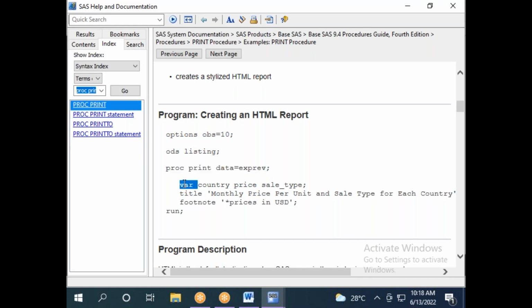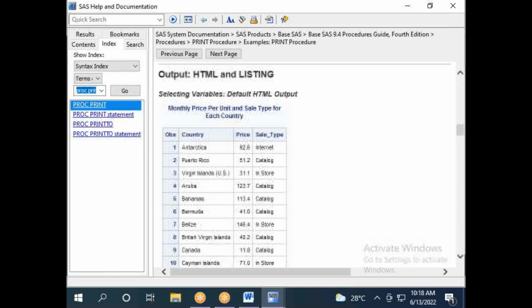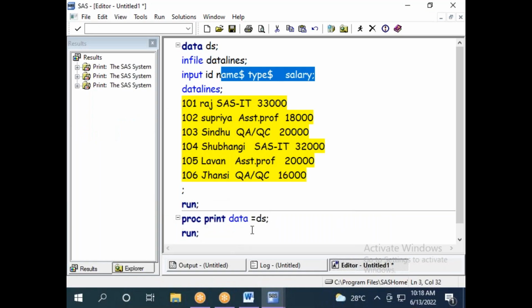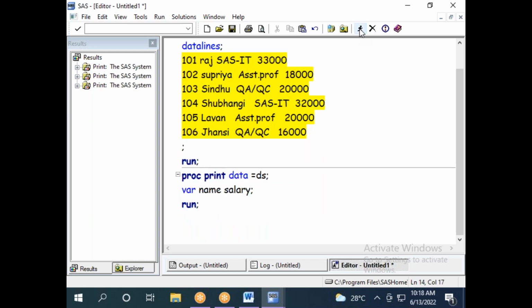Here you are writing an extra statement called the var statement. In the var statement, you are specifying variables: country, price, sale type. So here what variables do I want? I want name and salary. Name and salary, that is the important information.